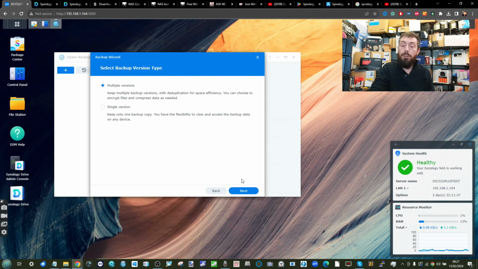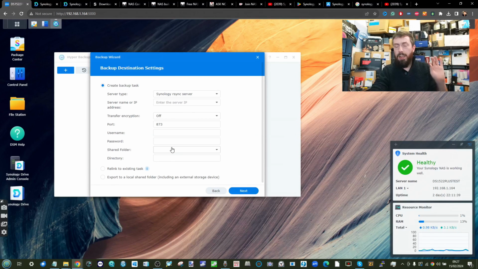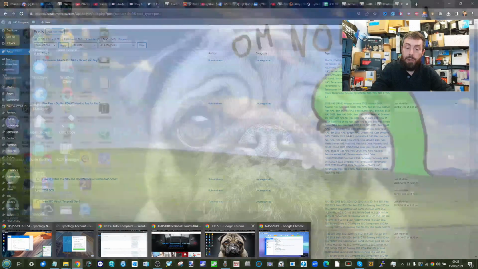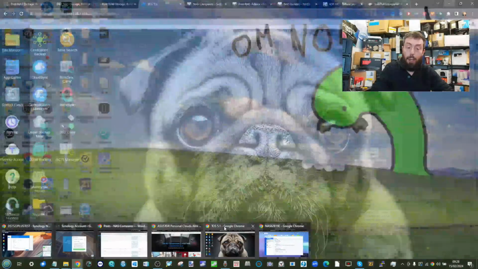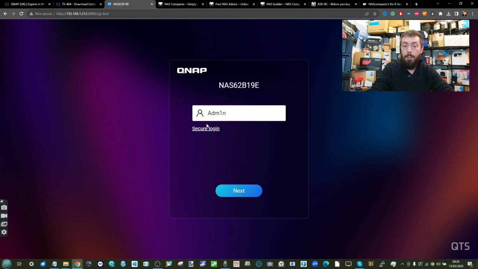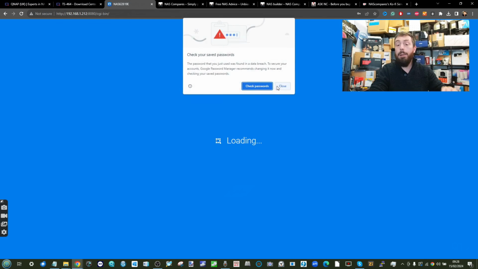And again, you can go for versioning if you choose. Now, it's important whether you're going to use a Synology NAS for rsync or you're going to be using a third-party rsync server to not only know the address, but log into that system and enable rsync. So for example, if we make our way here onto my QNAP NAS, on my QNAP NAS here in the background, I can go ahead, log into its own credentials and settings, and then from there I can enable rsync.